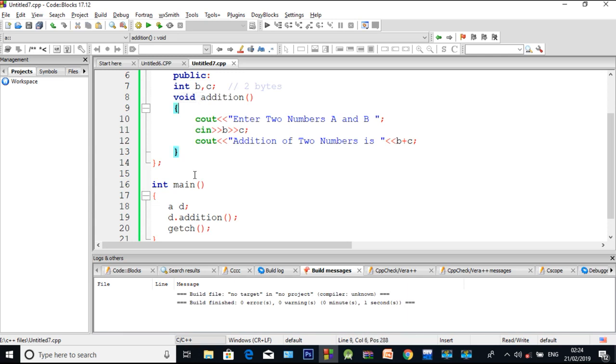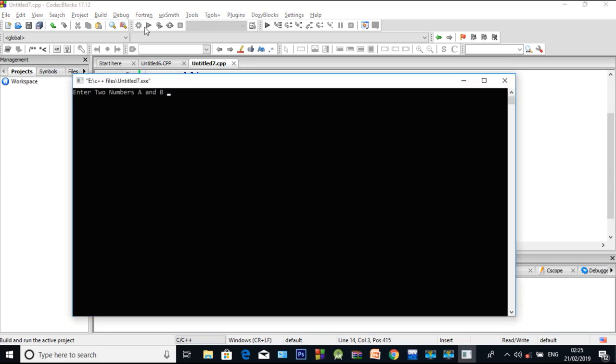In addition, there are 3 lines: cout, which means print this thing, and then cin, which means we want to have an input from the user, two variables B and C. Now put in the two variables and run it. 1, 2.